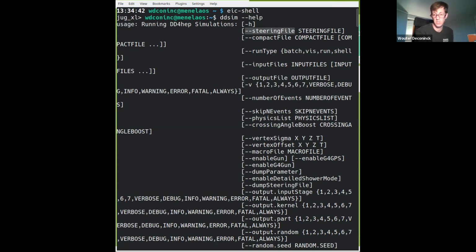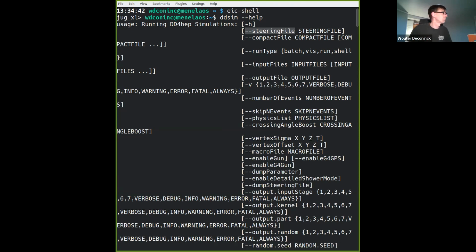The steering files are just regular Python, so it also allows you in some cases to do some small algorithmic or programmatic aspects of the development of the simulation in these Python files. So what we're going to do is create a default steering file and look at that file, as also a way of passing those options to ddsim.